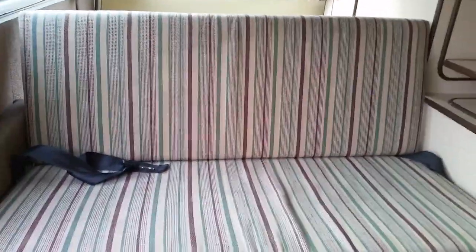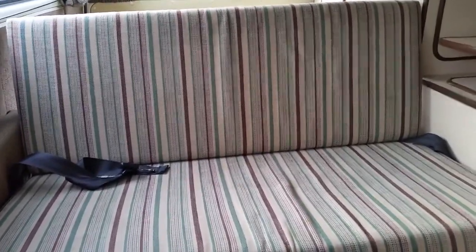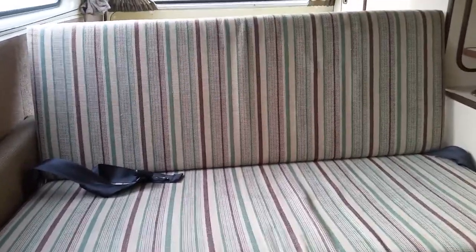So, as I said before, all of this upholstery did come out. I wanted to make sure that it was nice and clean. It wasn't stained or gross, but, you know, upholstery sort of gets a funk, especially after 32, 33 years, however long it's been in there. So I steam cleaned it, shampooed it, took it all apart, reinstalled it. Smells great now. There's no weird smells.